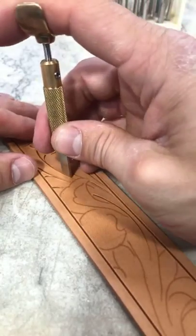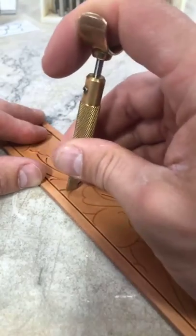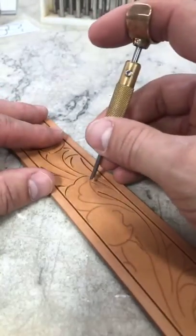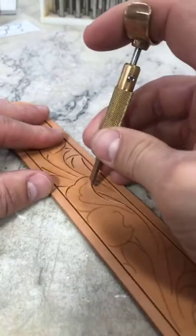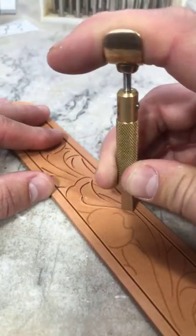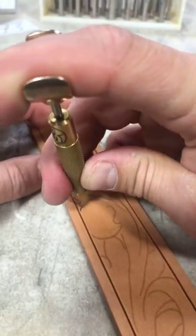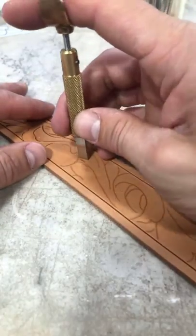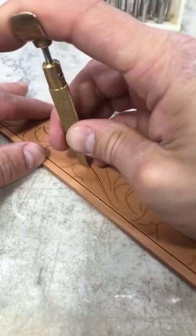Okay, right along this pattern here, using our transferred lines as guidelines, but I'm not afraid to go off them a little bit if I need to, if I didn't transfer it with a super smooth line. It's way more important to me that we have nice smooth cuts. Those are the foundation of our tooling. Once we go to running our bevels, it's hard to run a good smooth bevel line if you don't have a nice smooth cut, right?